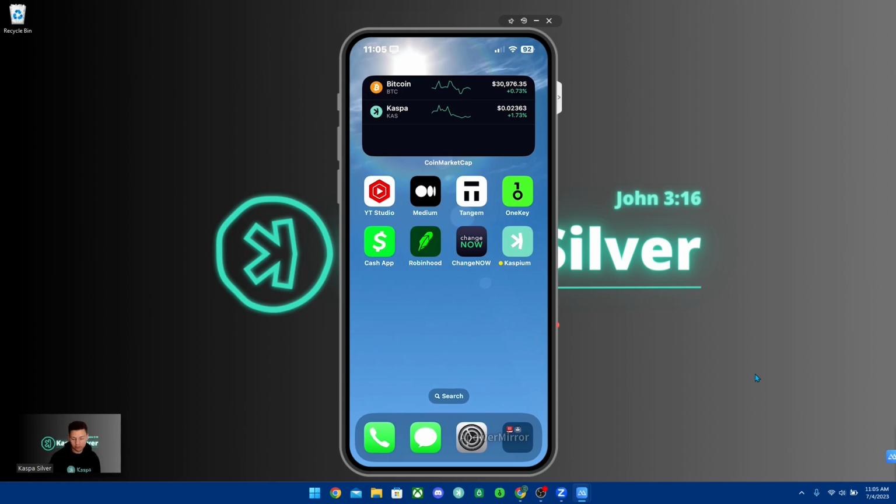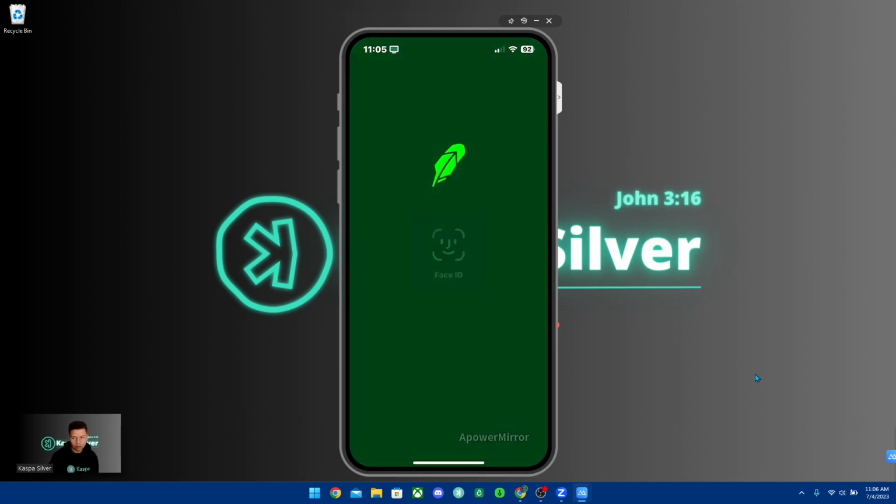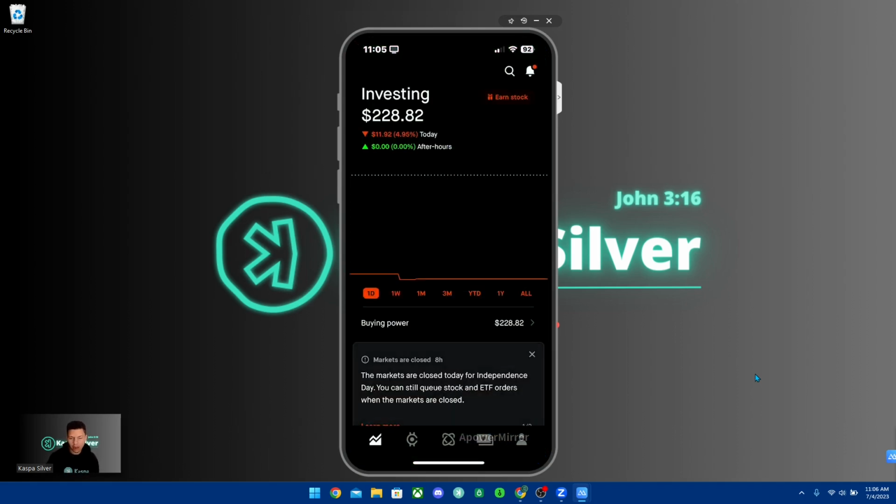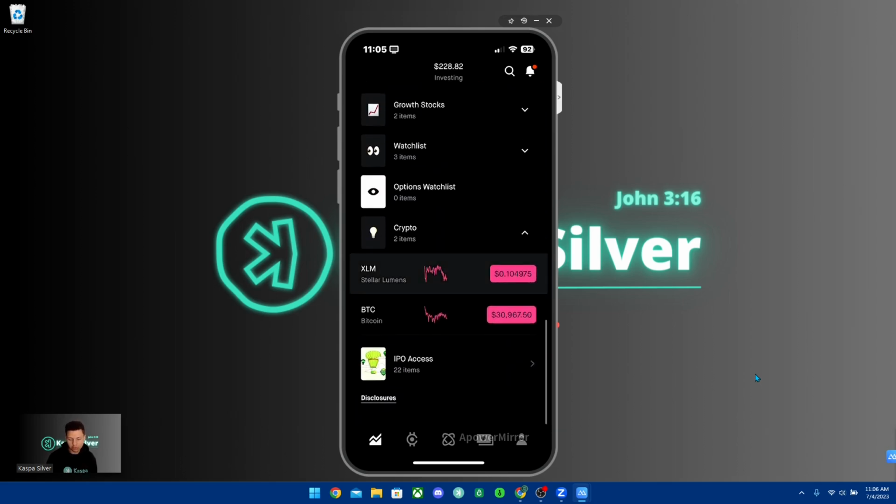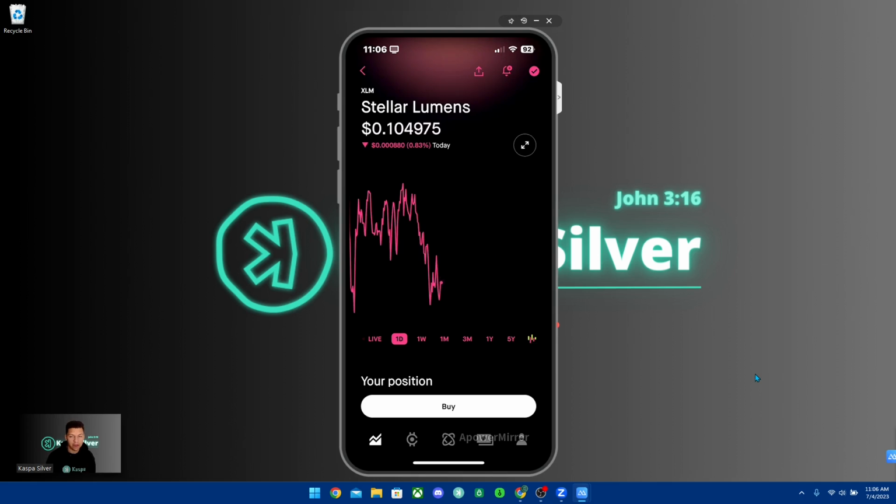But for this video to buy Kaspa, I'm going to be using Robinhood and ChangeNOW. So I'm going to go into Robinhood and I'm going to go ahead and buy XLM. The reason why I'm buying XLM is because this is a cryptocurrency that typically has the best fees, and also it's super fast when you're trying to swap in and out of exchanges or swap services like this one. ChangeNOW is actually way faster than StealthX after using it. So I'm going to be testing this out here.